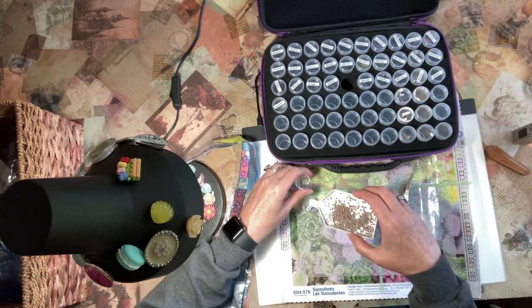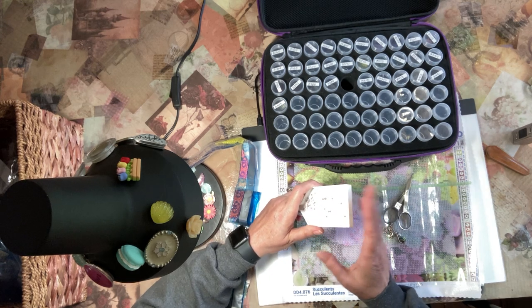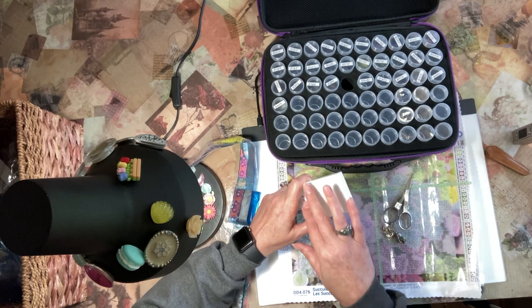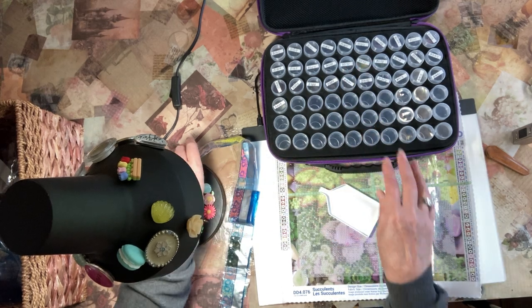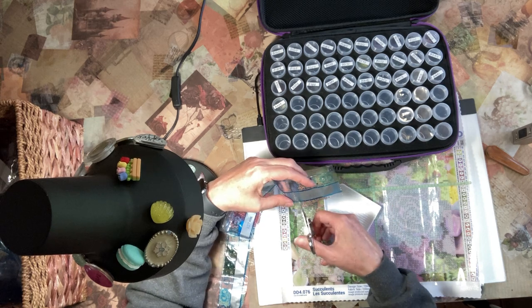Slipping and sliding. God, it was just pouring today. Pouring down rain. You really notice it when you have skylights. Man, I think it sounds worse than it is.